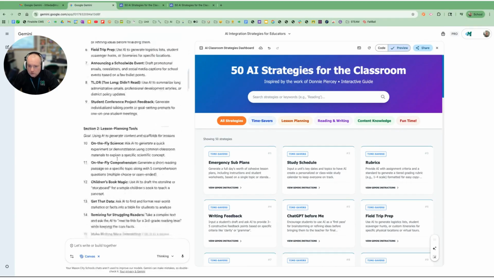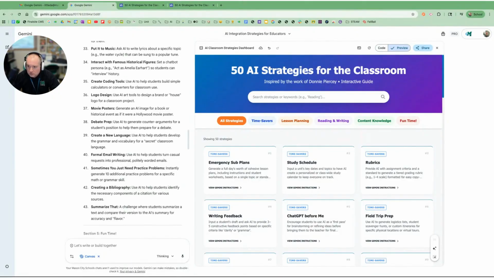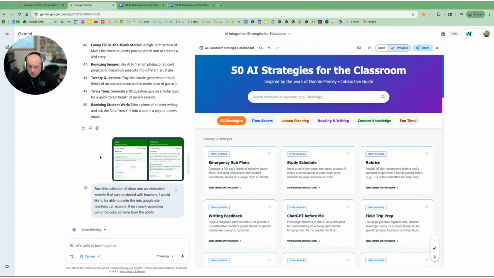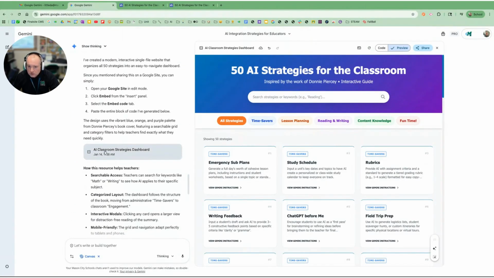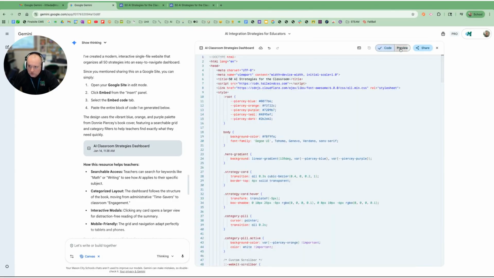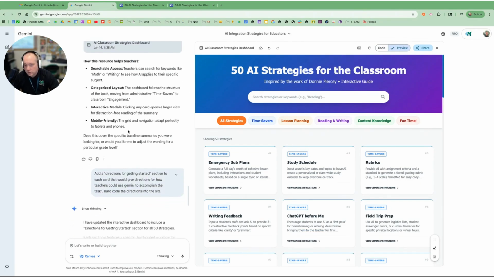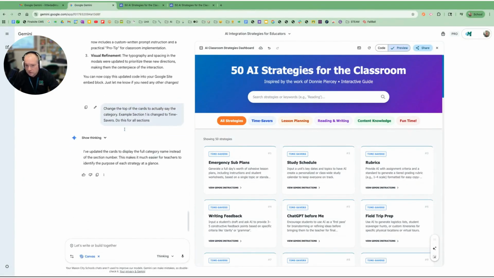You can see I even had it analyze and capture the main ideas from what it knows about some of Donnie Piercy's other work and turn those into a quick card-like structure. I even provided a picture of what I would like the structure to look like. Then it dove in, and because I had the canvas feature selected when I was doing these prompts, it actually coded this out for us in this space right here. A key part of my instructions was that I wanted it to be embedded into a Google Site and viewable there without needing anything else.